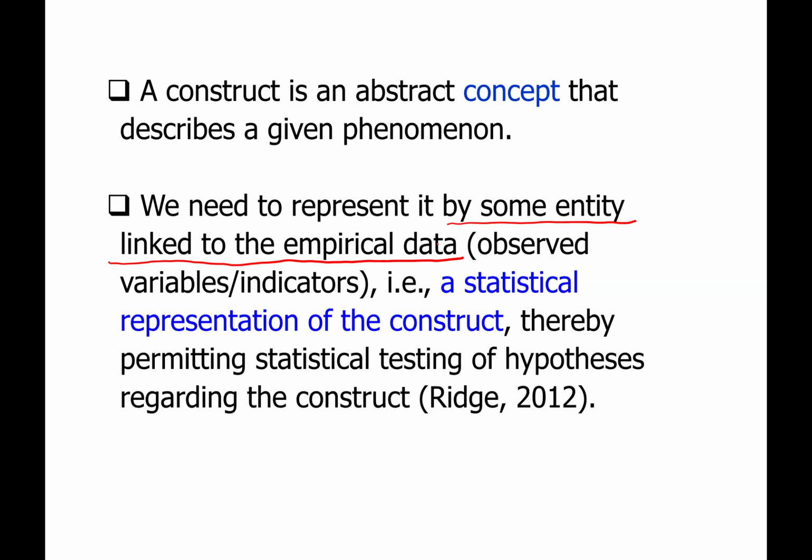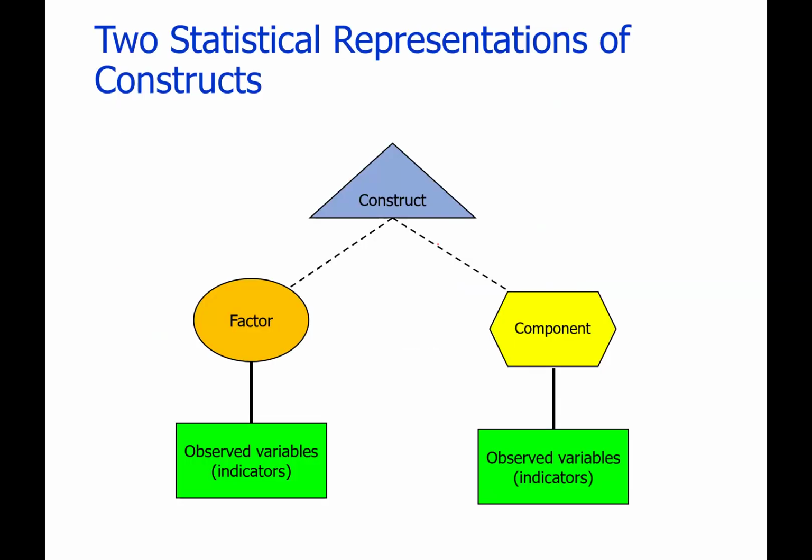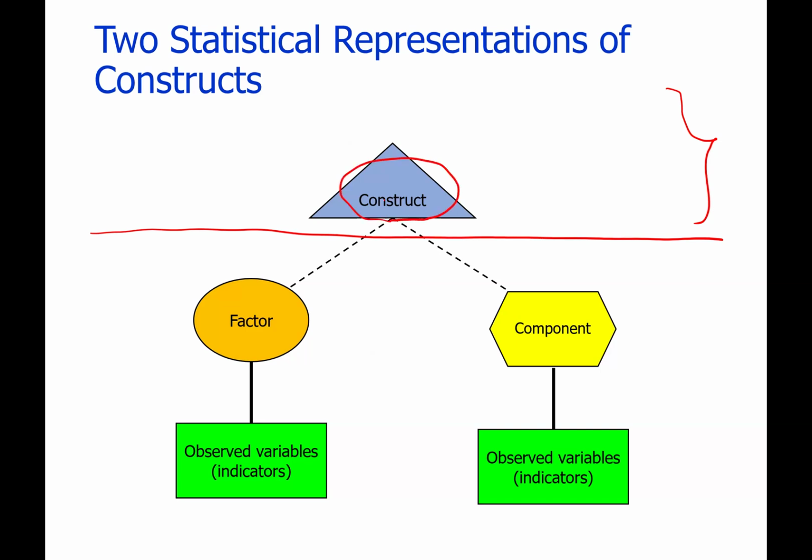In many cases, simply you replace a single concept with only one measure. That's possible, but in multivariate modeling, there are two very well-known statistical representations of constructs. So here, up to here, this is more at a conceptual level. So now you have a construct or abstract concept, such as work stress or resilience. And then because we want to represent this concept with a so-called common factor or simply a factor or a component.